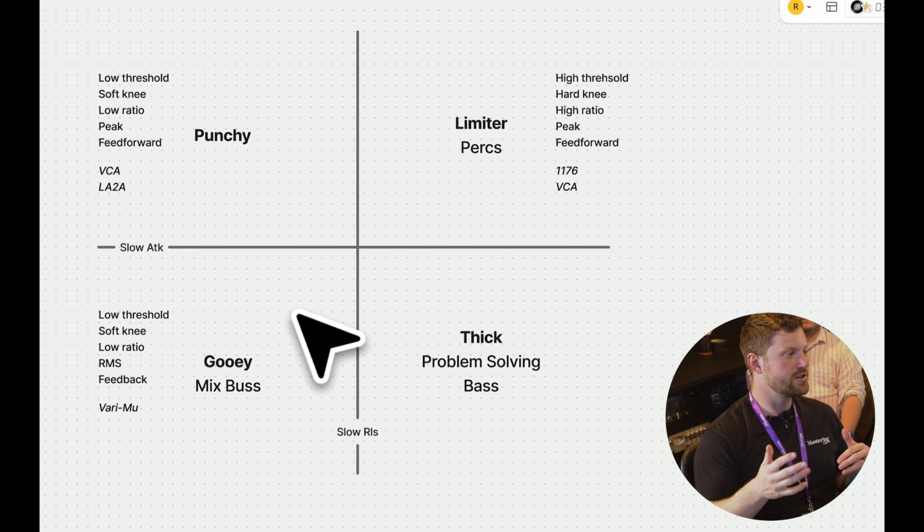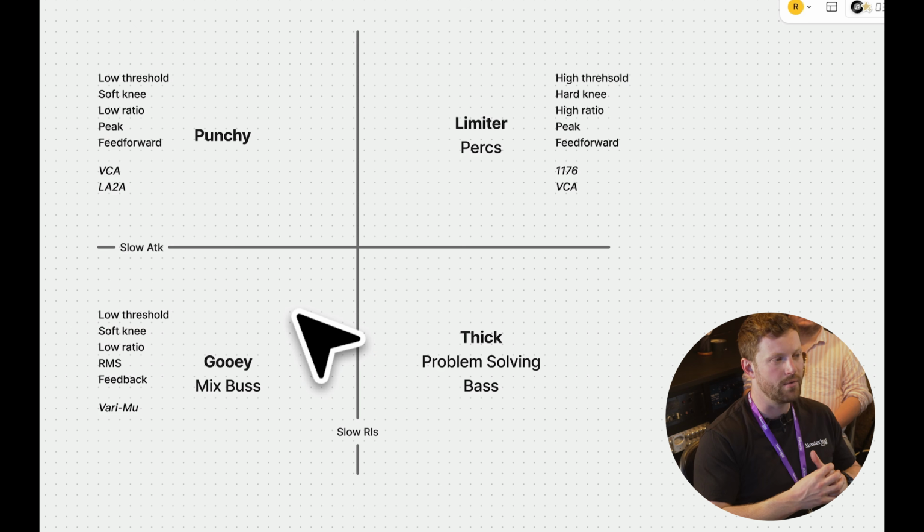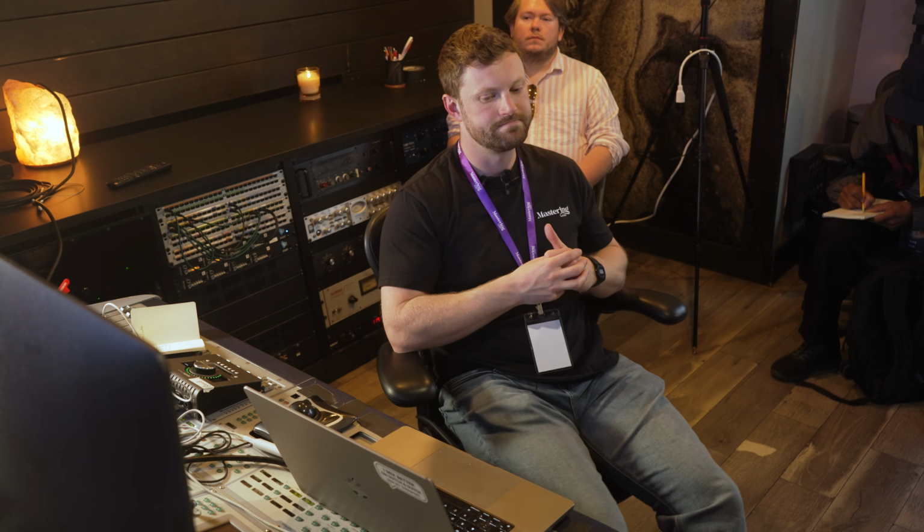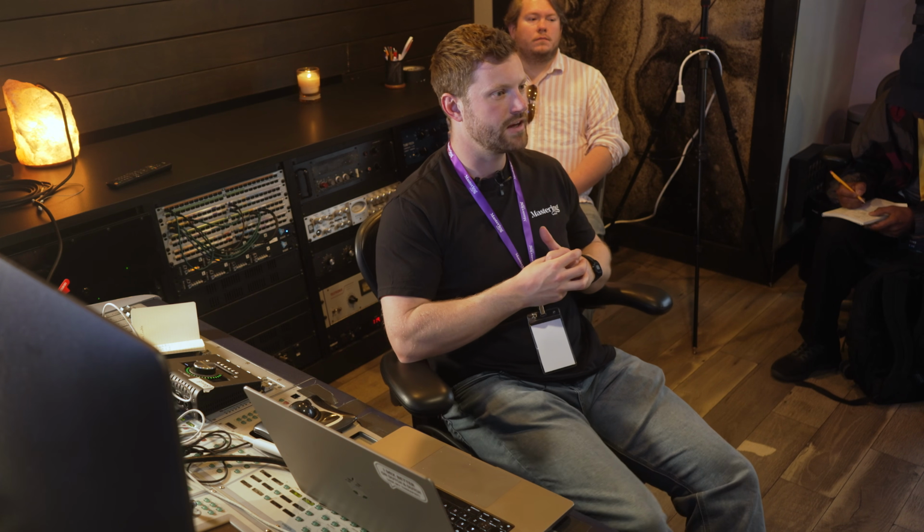In terms of mixbus compressors, mastering compressors, if you A/B'd an SSL bus compressor to a Fairchild or any kind of tube valve based compressor, the VCA would probably sound quite a bit punchier and the Vari would sound quite a bit gooier. So while you could, in theory, do slow attack, slow release on a VCA, we wouldn't necessarily associate it as much with that sound traditionally. It's very much a tube thing, like any of the Thermionic Culture compressors, the Manley Vari-Mu, Fairchild, that kind of stuff.